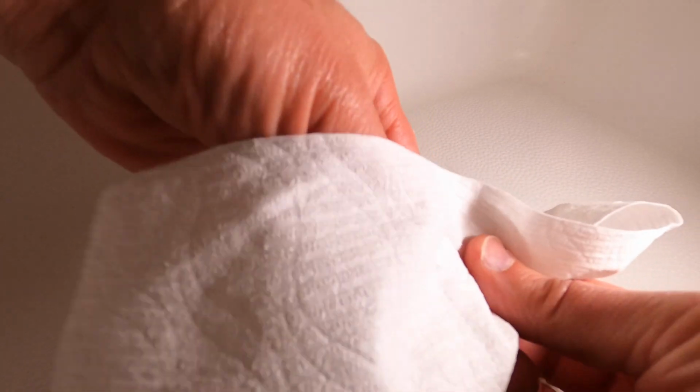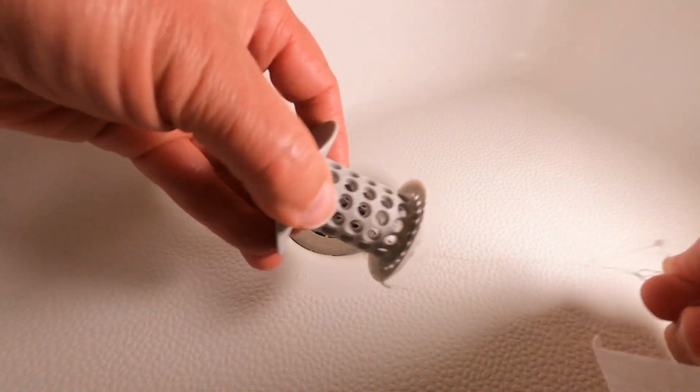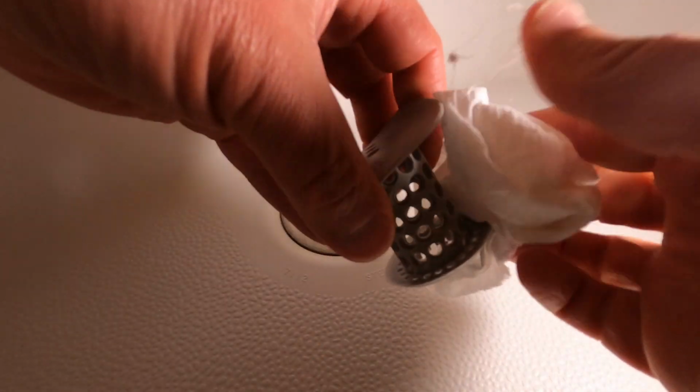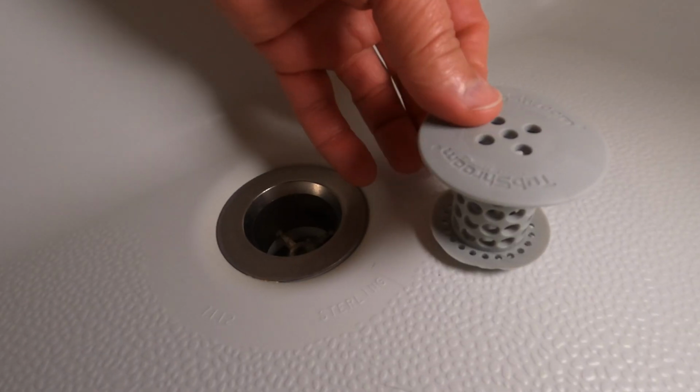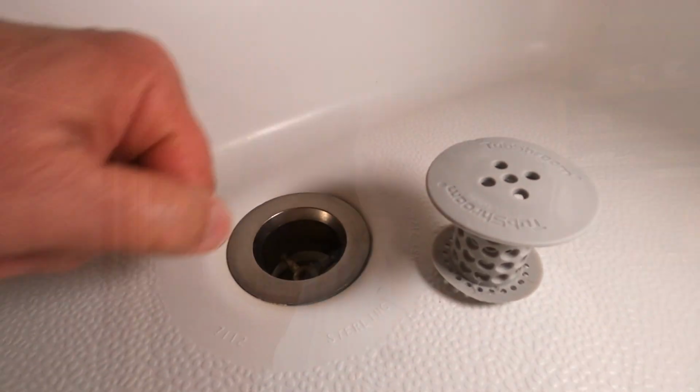So I'm supposed to be able to just wipe this off. Cleans out pretty easy, does it? Hey, that works pretty good. Well, I like it. It's the Tub Schroom, everybody. Guaranteed to catch every single hair every single time you take a shower, folks.